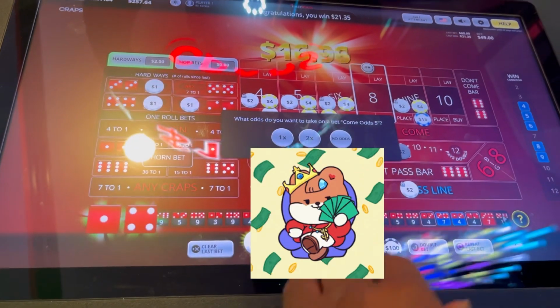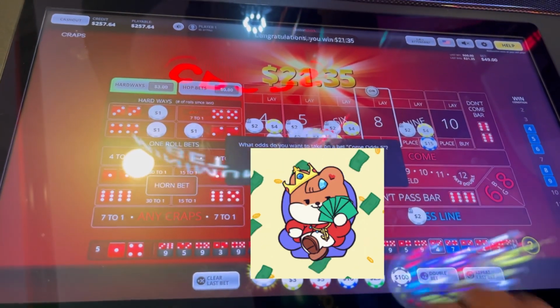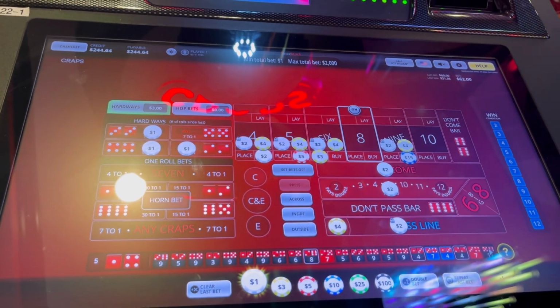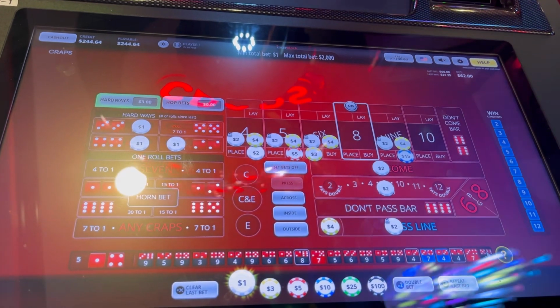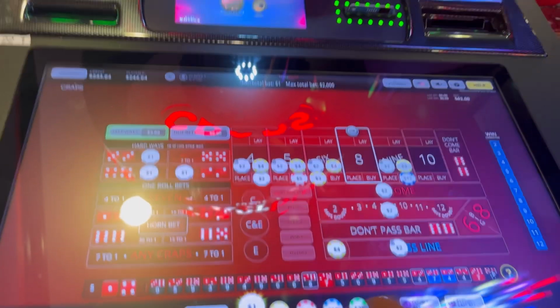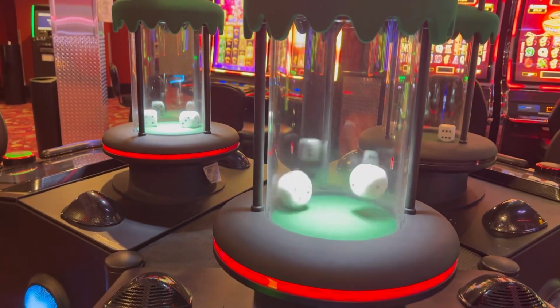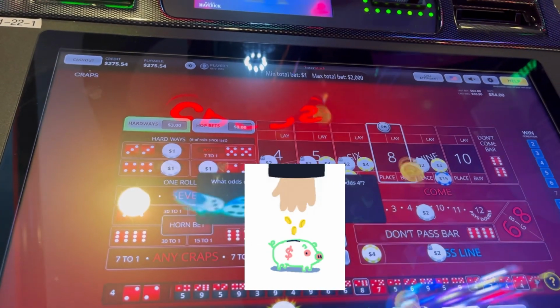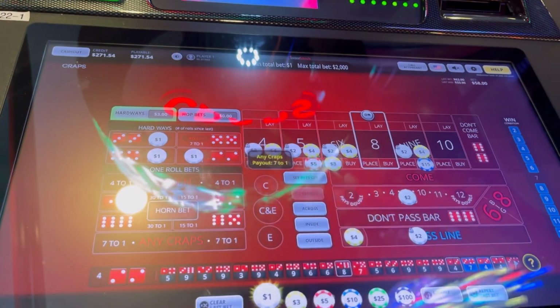Fiver. All right. We'll repeat that. We'll take that $5 to $5. We're at 244. Let's see if we can get a number. Four. Came hard. That four came hard. We had a little bit on it, not much, but we had a little bit on it.